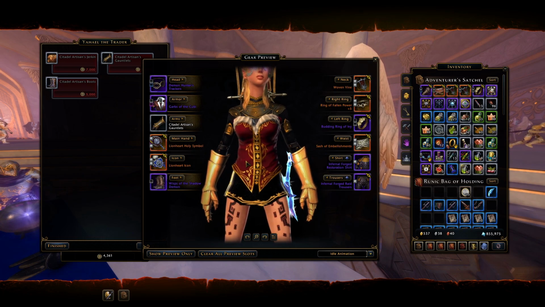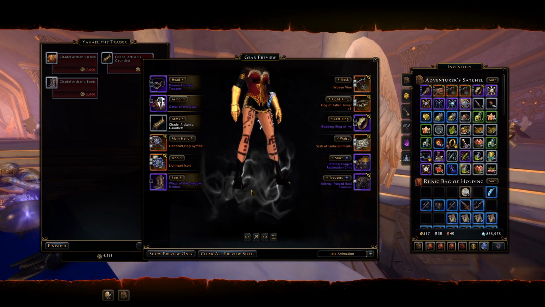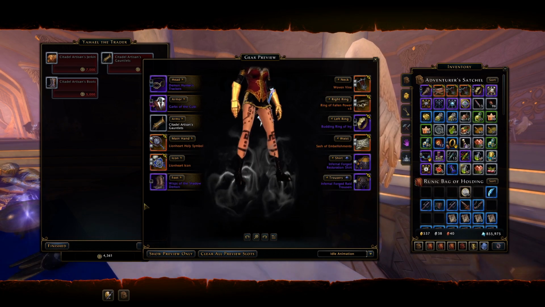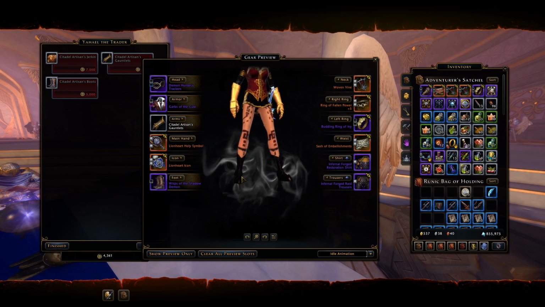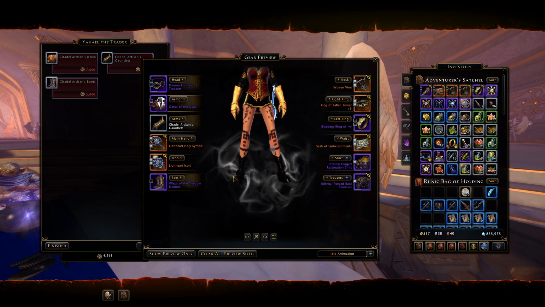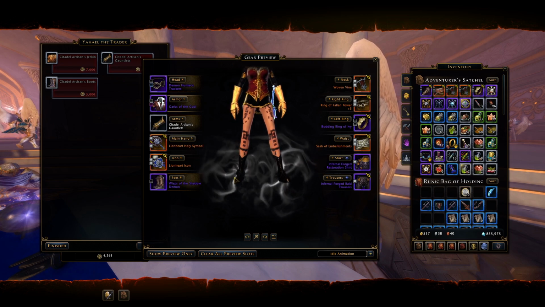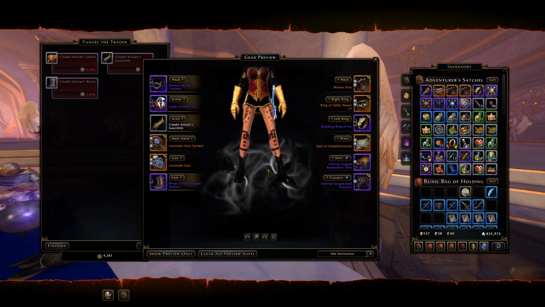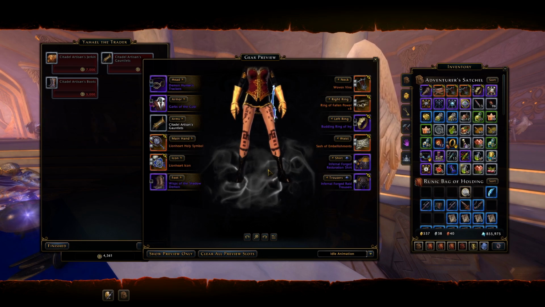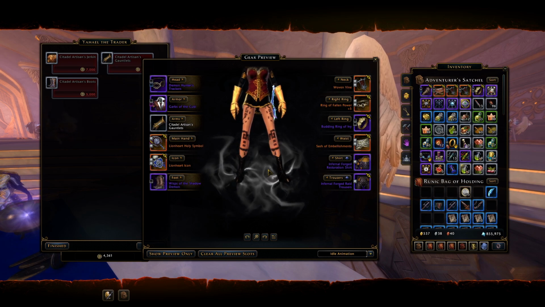Personally not a fan of that transmute, but then we have the boots, Wisps of the Shadow Demon, and this one is dropped by Sigale. And it has the same kind of effect as the Boots of Misty Step, the mount, does. Whenever you're running, it kind of gives this nice fancy effect. And I kind of really want those for one of my characters, not sure which one, but yeah.